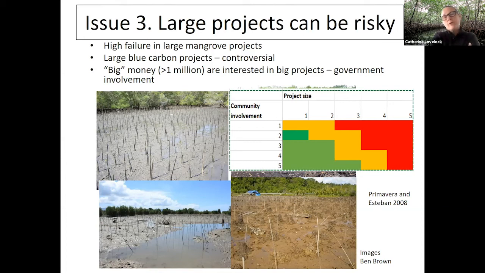So there are some really big projects though, and some of them are quite controversial. There's a project in Senegal, which is somewhere between 7,000 and 10,000 hectares of mangroves.